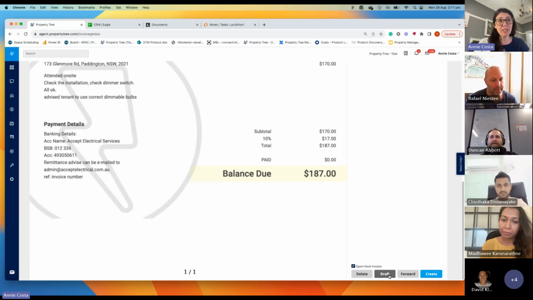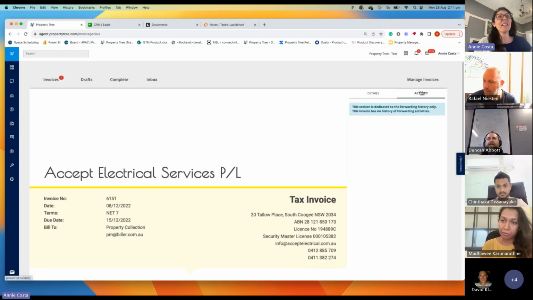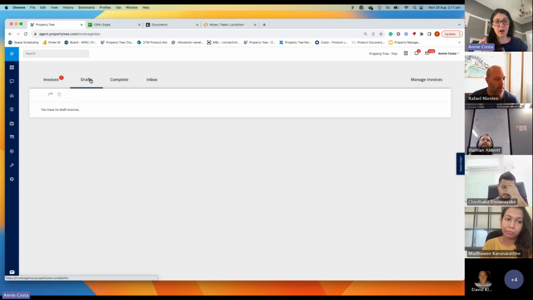There's a couple of other things that it can do here. We can send them to a draft folder and we can actually forward them to another user. So some people will actually scan them in bulk and then forward them off to someone else to process, or maybe the PM will need to make some notes and things. I know IA Invoice Automate does all this clever stuff, but I just thought I'd raise it. There's an activity log here where you can see the tracking of the document moving around. When they get forwarded to someone, they appear over here in the inbox. So that's the items coming in. They can then process them just like they would anything else. And then there's that standard draft. When you put things in draft, they just go into a draft folder.